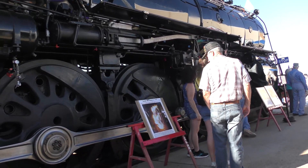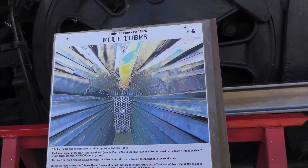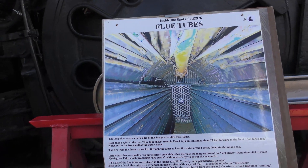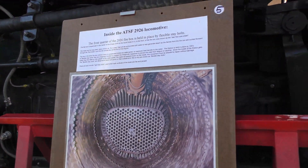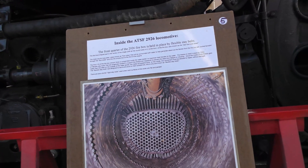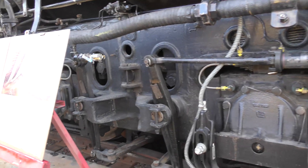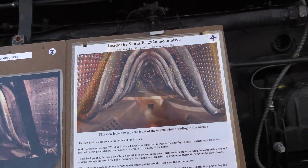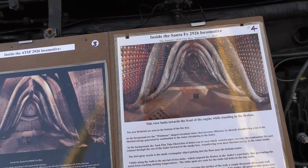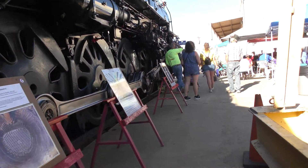The event was canceled last year due to COVID-19, but there was much to celebrate this year with the recent steam-up and movement under its own power on July 25th. It was the first time the locomotive has moved under steam since 1953. About 1,700 people attended the open house, which featured volunteers of the society answering questions about the restoration status, how steam locomotives operate, and what the future holds for the locomotive.